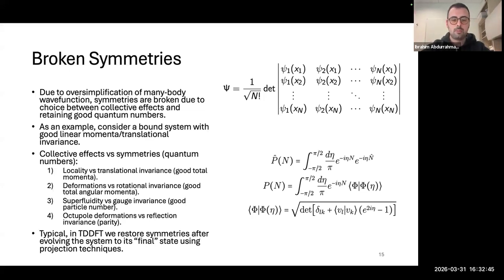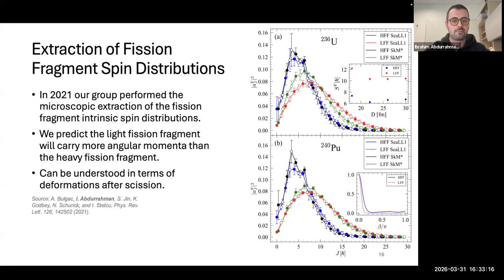And then what's done is those symmetries are typically restored after you've done the full simulation. You have some sort of final state, for example, in fission, two fission fragments emerging. There's a more technical thing you can do, which is you can restore the symmetry during the time evolution, and you should get a better wave function in this way. But this is a much more involved process.